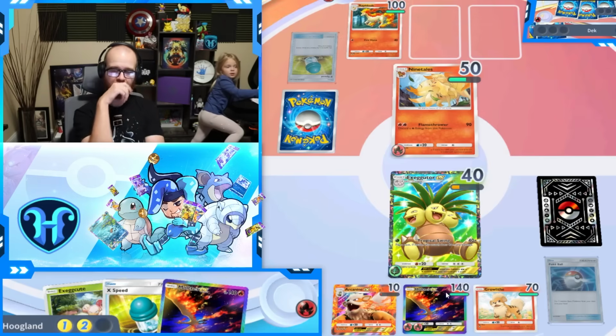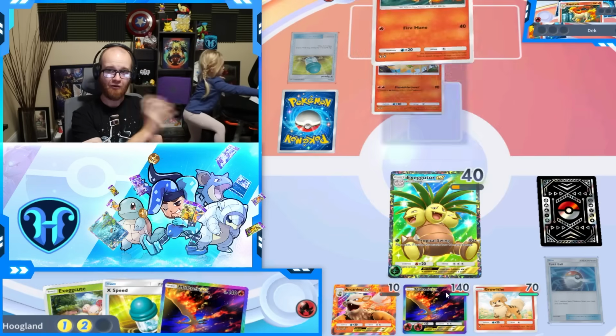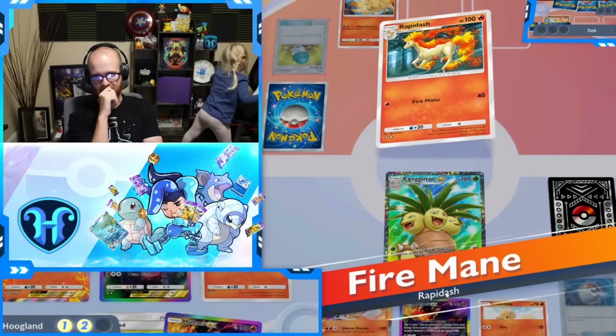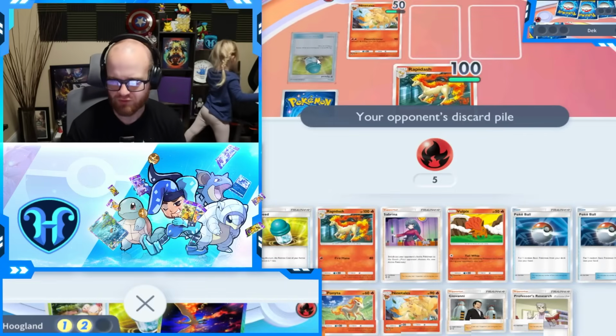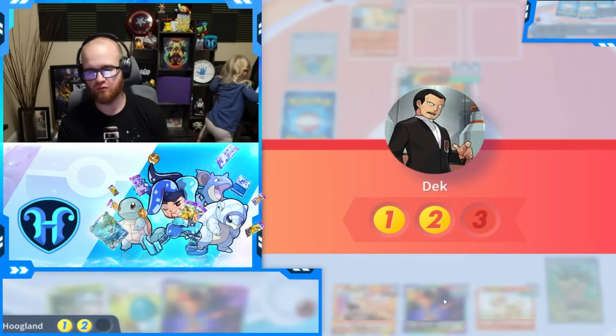So they retreat back to the Ninetales from here. And them being out of energy on the Ninetales is noteworthy. So they pick up their 2 knockout points here. They're through both their Sabrinas, yeah? They're through only 1 Sabrina, is noteworthy.